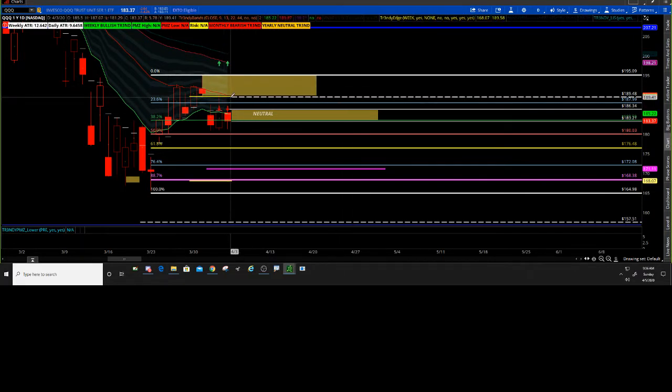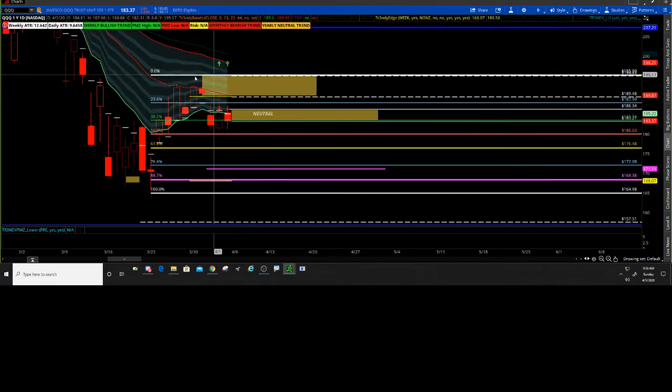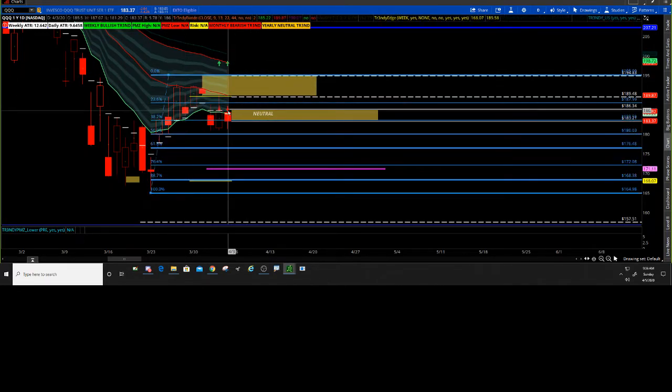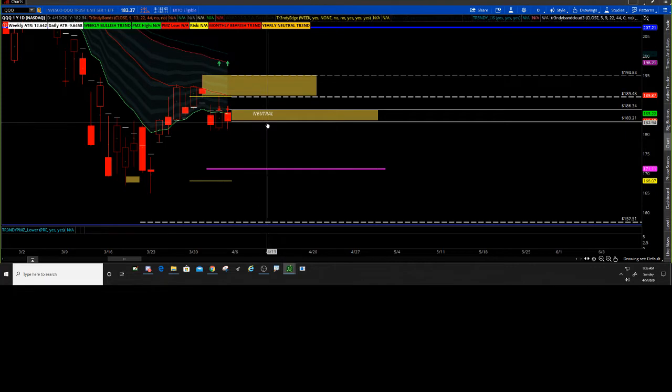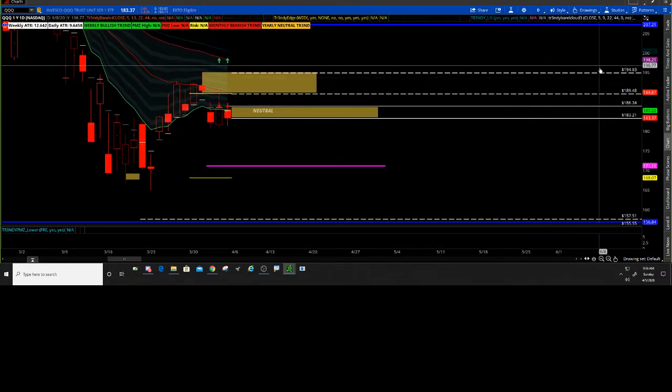And then I'm going to use the top right here, double top. I like to envision and see all of this because if it works and we go to the upside, guess what we're going to create? A little cup here, right? We're going to reject here, probably use the backside of the supply zone, and then move back up here. Just like that. So we have our top targets for right now, 189, 194.